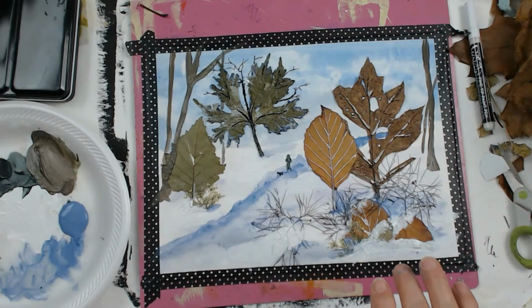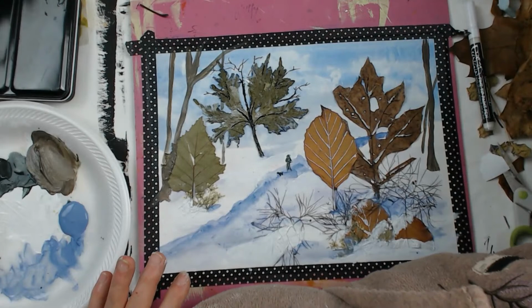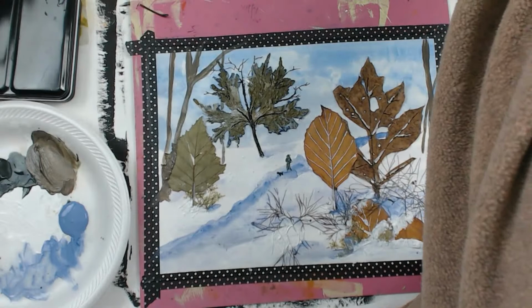Where did all my brushes go? Gee, I can't find anything. My script liner, where did it go? Use this one.